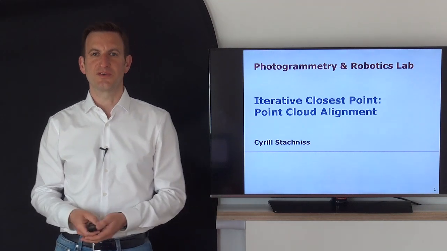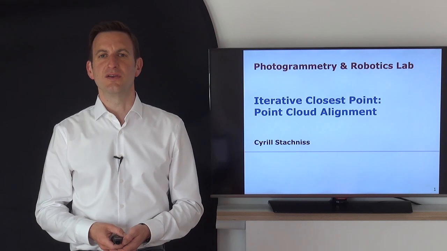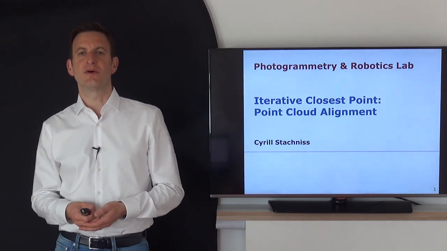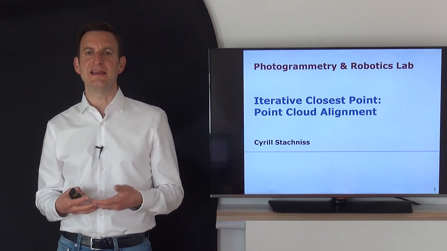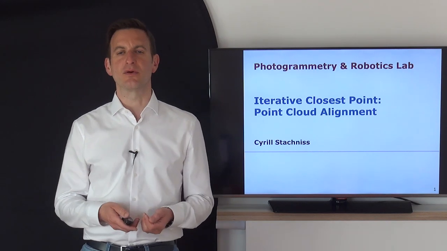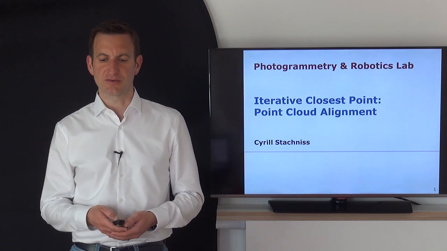So welcome to the course today on the first part of our lecture looking into the iterative closest point algorithm. The iterative closest point algorithm is a technique for aligning sensor data such as laser range scans, and therefore they play an important role within the simultaneous localization and mapping or 3D reconstruction problem.